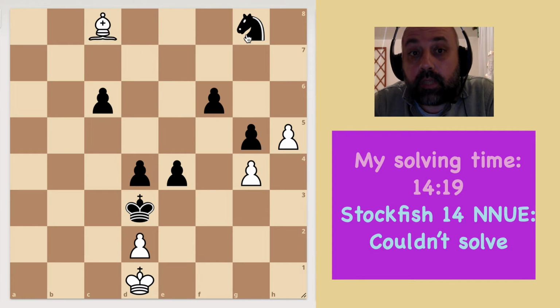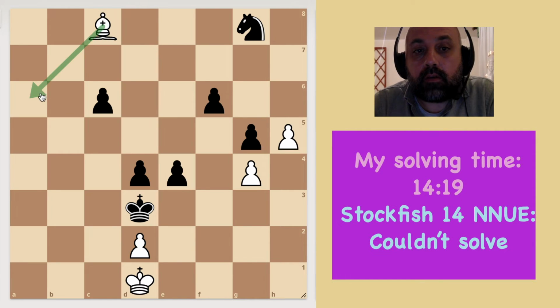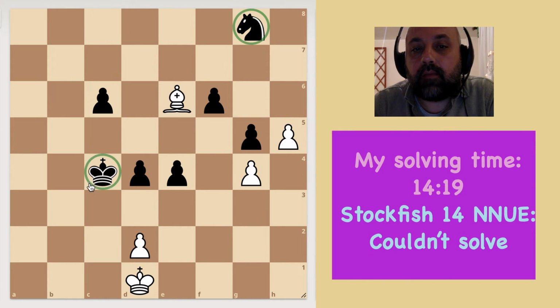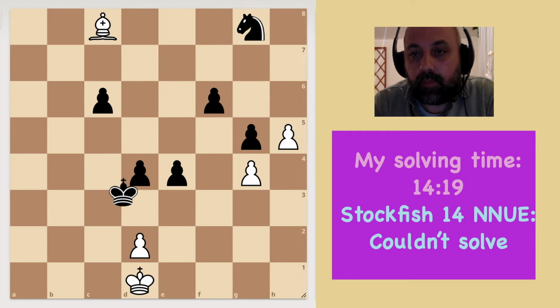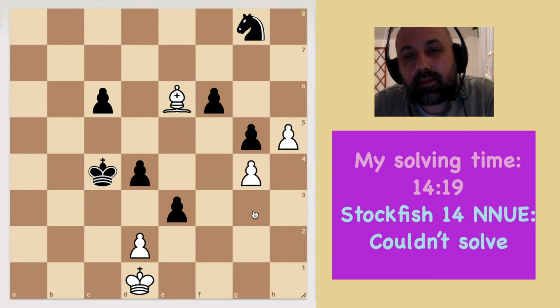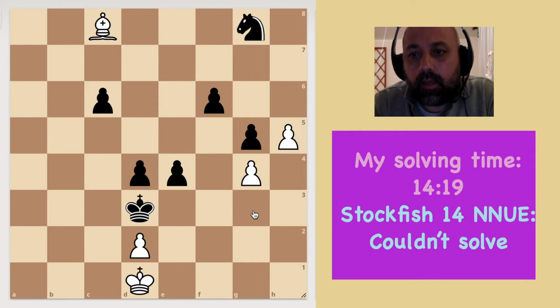So bishop c8, threatening a checkmate. So this is a threat, check and mate. If the king tries to run, then again it lines up with a knight, and black loses the knight and the game. If black pushes his e pawn, trying to escape this way, then after this precise check, we again set up this skewer, or whatever it is called. So he has to play c5, hoping to block this check from the diagonal.